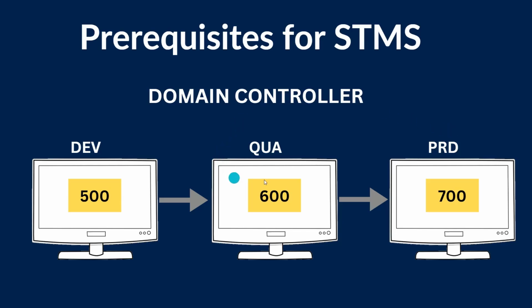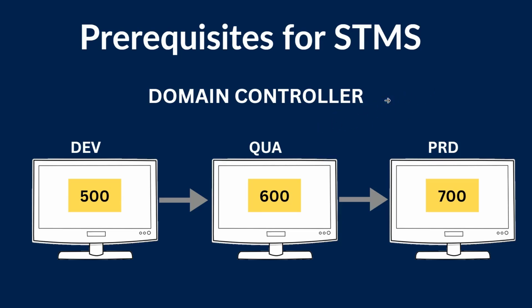So this is the requirement. Once we set up the STMS configuration throughout the landscape, we can easily move the data from one system to another system. First, we need to decide which system is your domain controller system, because we are going to include the domain controller system's domain in the remaining systems. That's why we have to decide which is your domain controller system to handle the remaining systems. It is like a boss, like a leader, whatever you may call it.